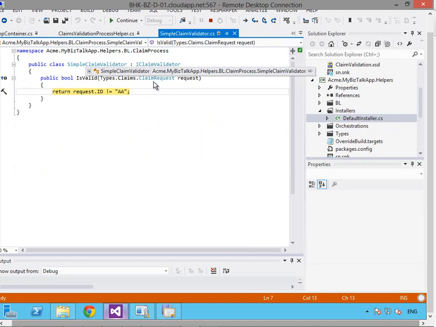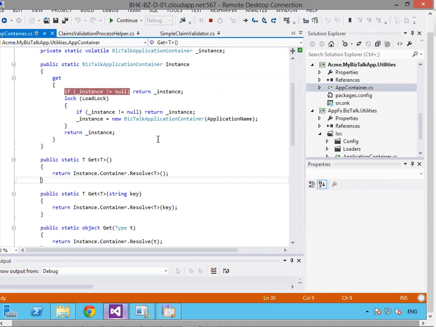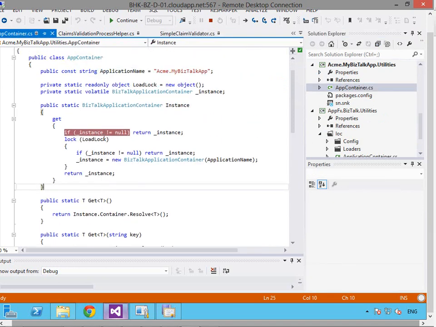So you can see with the framework in place, it was really easy to just wrap it with my app container class that I have at my application level, just to make it easier to use, and it wraps the singleton around it. But actually all I'm really doing is offloading everything to the framework, which contains the container and all the loading and stuff like that. And so hopefully that gives you a really good approach where you can start getting some of the benefits of inversion of control, dependency injection and stuff like that into your BizTalk solutions, which I think a lot of people haven't really thought about putting those two together before.